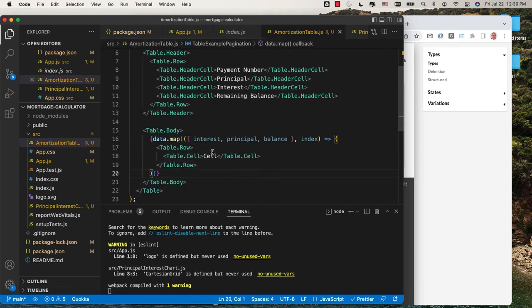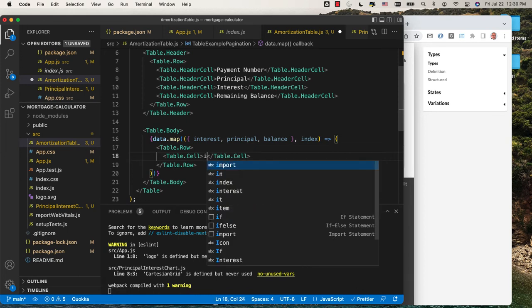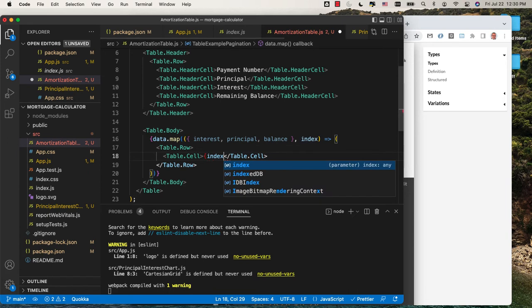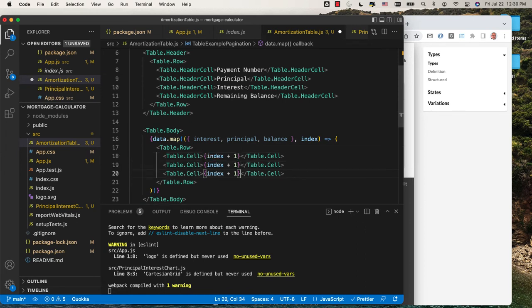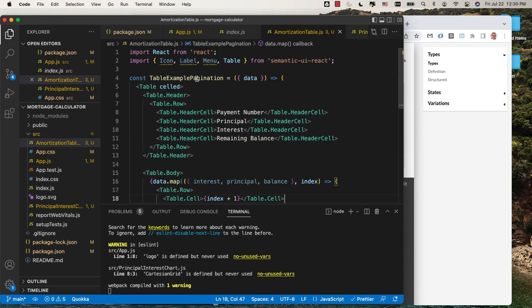Okay. So we're going to have 4 cells. The first cell is going to be index plus 1. So let's just make all of the cells the same and just see what that does. So let's bring this table in. Table example pagination.